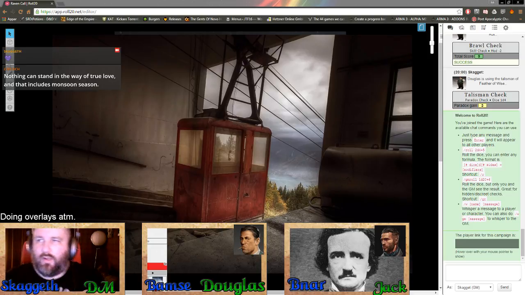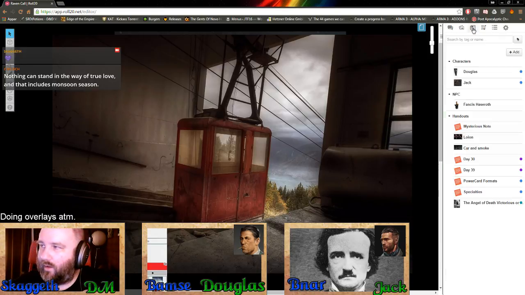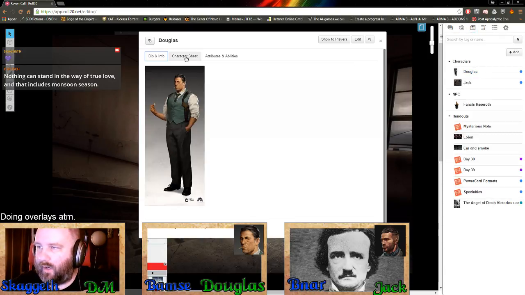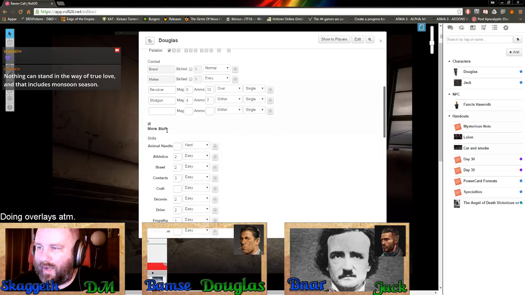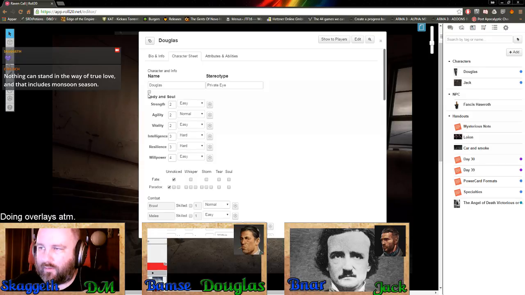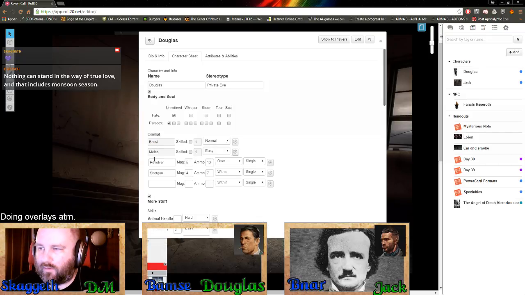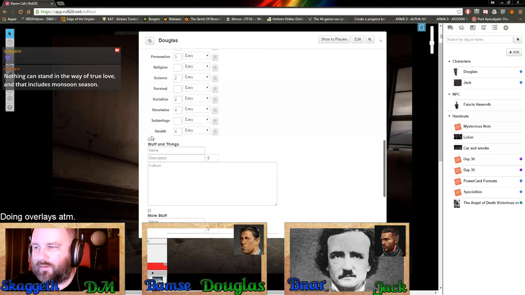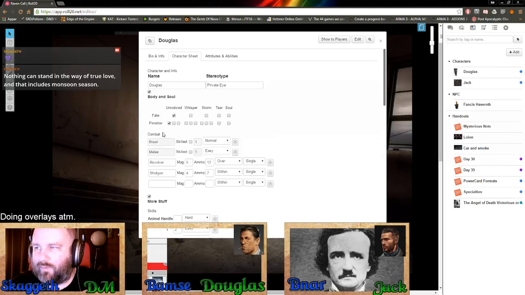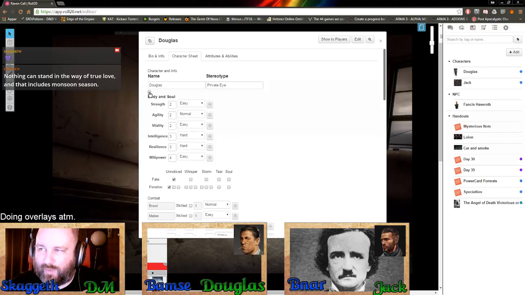So what we have been doing, we have kind of constructed the character sheets a little bit, and we actually made it work. Some of it. I think this one was actually the one that we made.